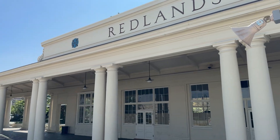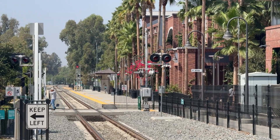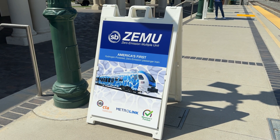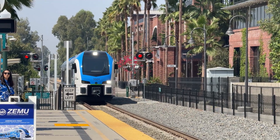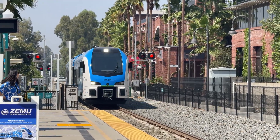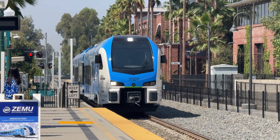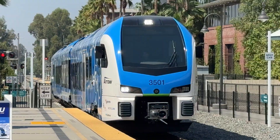The Aero Line is a fairly new rail line that runs 9 miles from Redlands University to San Bernardino downtown. Since its launch in October 2022, the Aero Line has struggled with low ridership, averaging just over 500 weekday riders by mid-2025, well below expectations. While weekend use has been much stronger, the line has faced criticism for limited frequency and long transfer times that may be discouraging daily commuters.